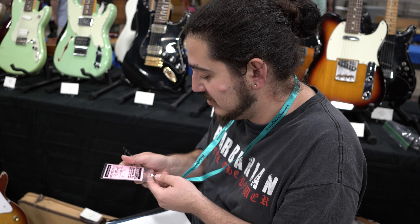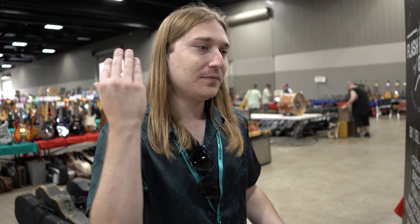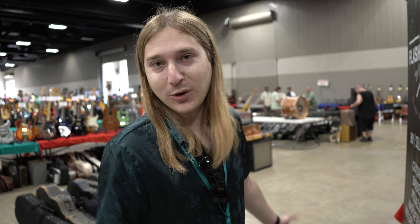Yeah, I was. We pulled it in a little bit from last show — we brought like 30 percent more guitars last time. I try to just focus on the classic stuff that people are more after at these shows. Online we do a lot of the more interesting stuff and brands you may not always see, but at these shows it's pretty much your Fender, Gibson, Taylor, maybe some Ibanez. Brought some Greco this time — we'll see how that does.